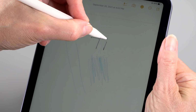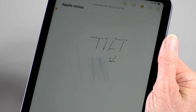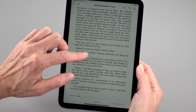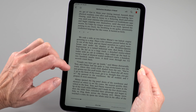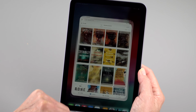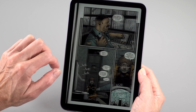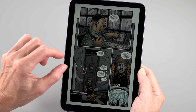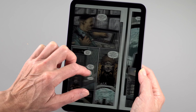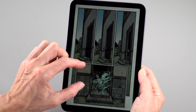Who is it for? Well, obviously those of you who want a smaller tablet. If you want a digital notepad, it's like the size of a large notepad, isn't it? For those of you who want to game but not have your hands get sore and your shoulders and all that sort of thing, on a smaller scale. It is obviously the right size to be an ebook reader for those of you who like to read on LCD screens versus e-ink screens. It's not bad for comics, but it depends on the comic you're reading. Personally, I would prefer something still a little bit larger like the 11-inch or 10-inch iPad for that. But if you're reading manga that are in a print format book similar to this, then those will look just fine.